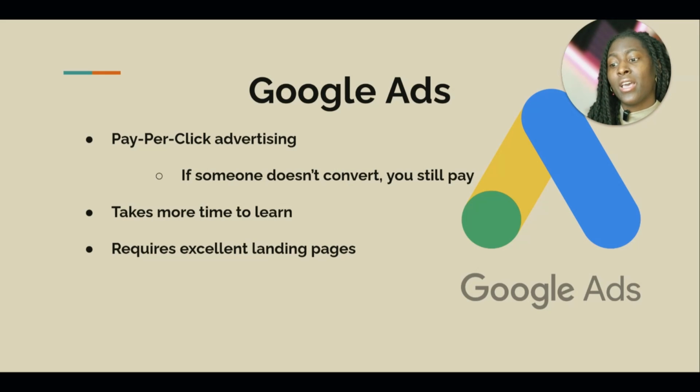And with Google ads, in my opinion, it's a little bit more robust, so it takes more time to learn. You can learn to make it simple, but I think it takes a little bit more time than Facebook. And with Google, you have to have really good converting landing pages. Whereas on Facebook, they have landing pages or forms within the platform, with Google you have to have your own external landing pages for people to click onto once they click your ad.